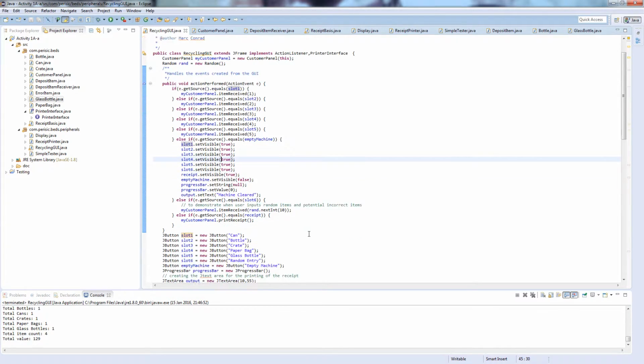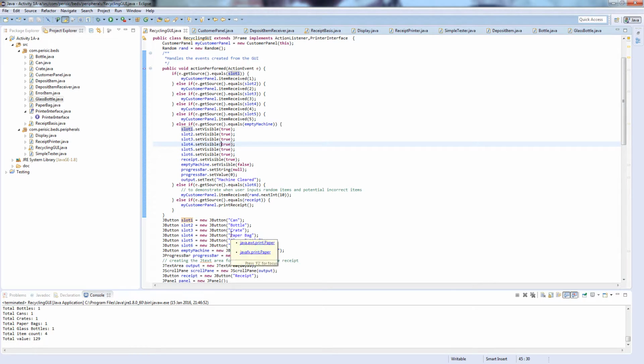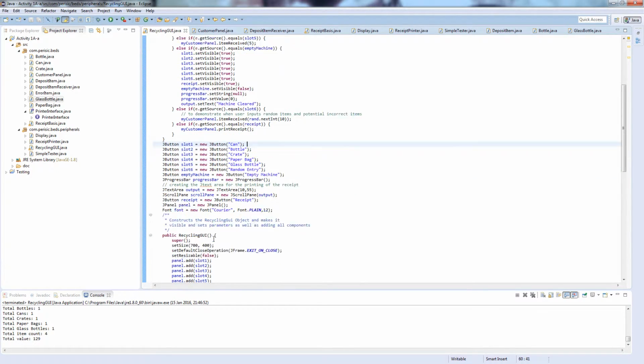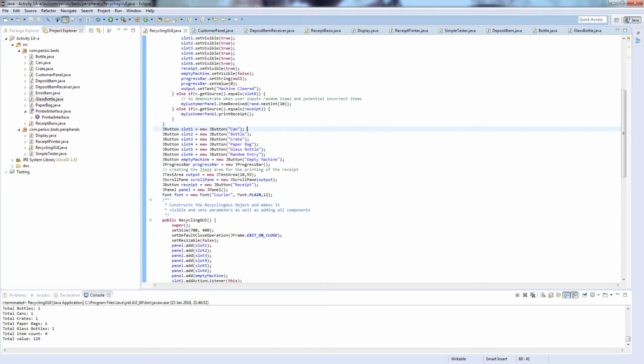Next is all of the components of the GUI and configuring the font and text areas. Next up is the constructor of the class, which defines and adds all components to the JPanel, as well as sets up all of the action listeners.